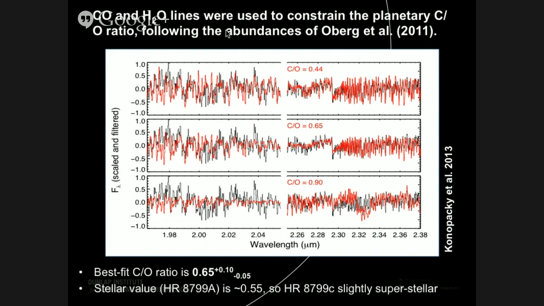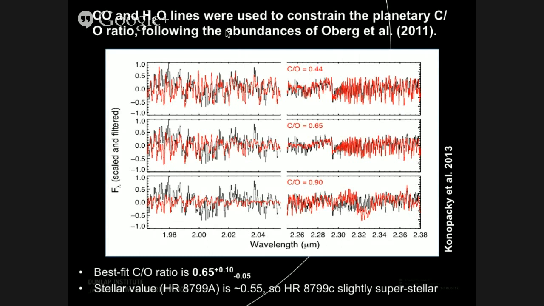So now I'm coming back to trying to constrain formation. As I mentioned in the beginning, there are these models that said based on where different species froze out in the disk, you might actually see a different abundance of carbon to oxygen than you would expect if you didn't have these things freezing out and formation via core accretion. So we took these sets of models, which gave us a set of abundances that we could expect at the location of HR8799c, and made a bunch of different synthetic spectra.